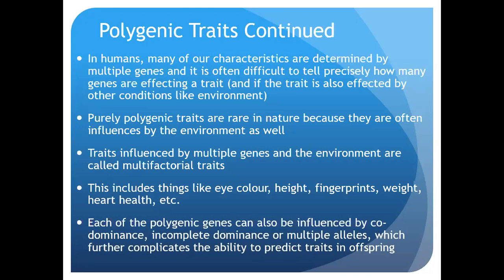You'll see that we use things like eye color a lot, and technically the genes for eye color are brown and blue. But obviously people have green eyes and hazel eyes and stuff like that. And that's because the environment also plays a role in how our eye colors develop. So yeah, genes are a lot more complicated than we're going to assume that they are for a lot of our Punnett square calculations and stuff like that. But just be aware that they're more complicated, and then we'll kind of forget about it for our Punnett squares.